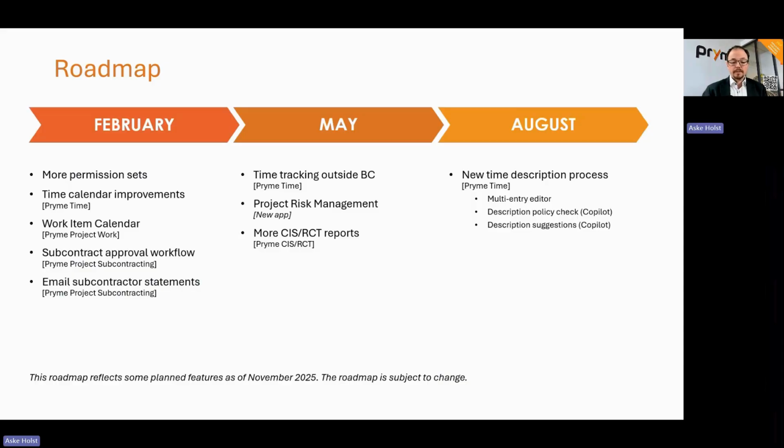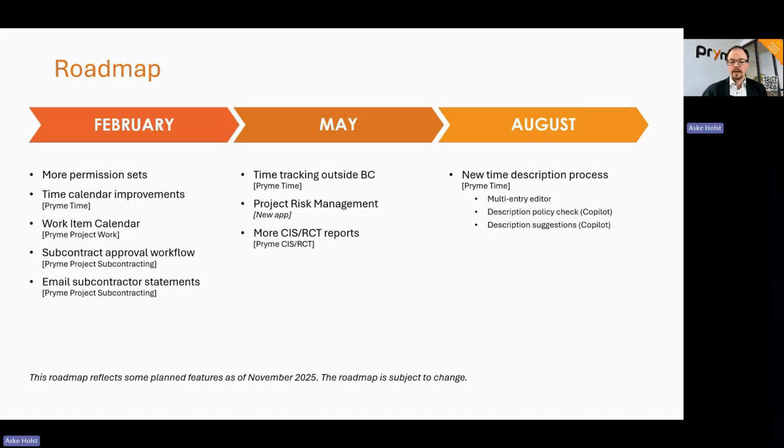For subcontracting, and that is the Pryme Project Subcontracting, this is specifically for the time and materials subcontracting, where subcontractors report back their time with timesheets. We will be adding a true approval workflow that is configurable, where you can set up rules about who should approve the subcontract statements, and hopefully that makes it a little bit easier as well. And we will also add a feature for automatic emailing out of the subcontractor statements, so you don't have to generate the PDFs and send them out manually.